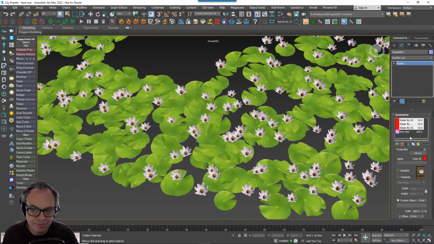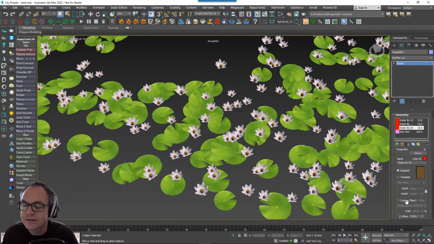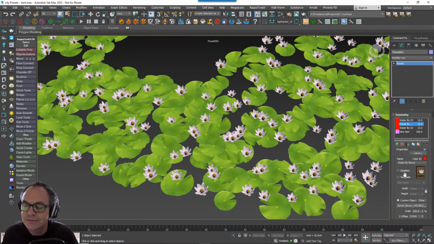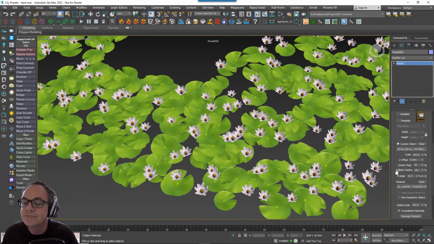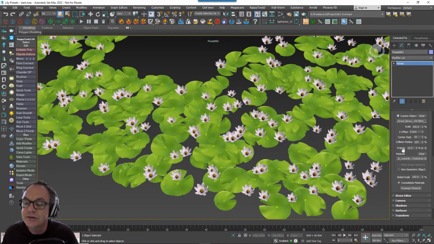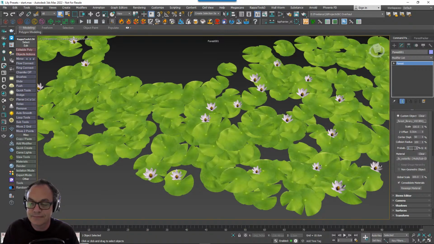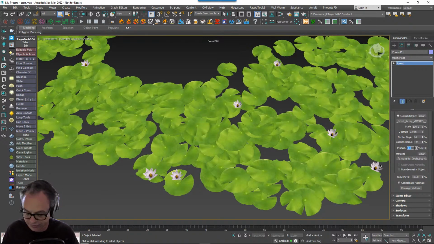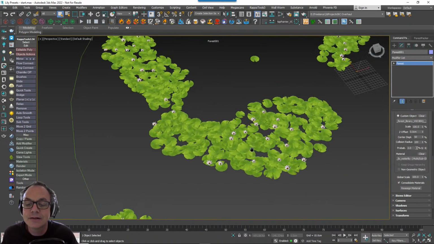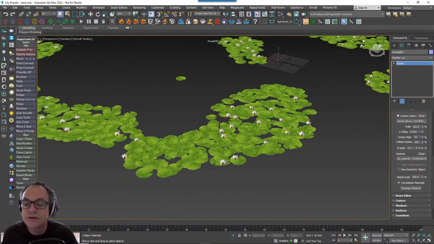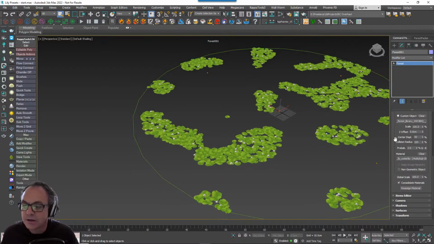And then of course we can control the probability within this cluster as well. At the moment, obviously there are way too many flowers. So I need to decide which one of these are flowers first of all, because I haven't named them correctly. That's the flower there. So in order to reduce the number of flowers, all I need to do is change the probability of that flower only so that it's much less. Then you get a few flowers dropped in there, like so. Okay, so that's working pretty well.